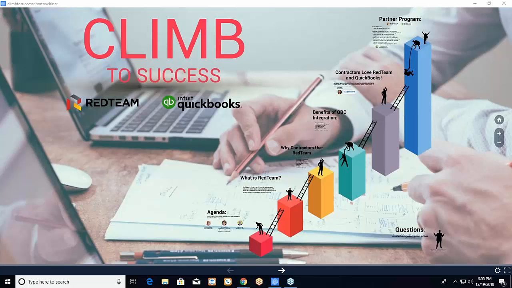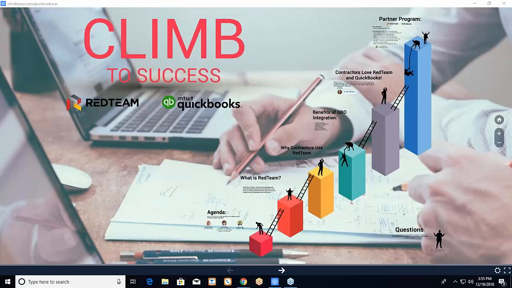Totally. And did you see the question? I don't know if you guys had already addressed it. They're using enterprise now. They use classes for revenue tracking. So is that transferable to cost codes? I know we do classes in QBO Plus, but does RedTeam do something different, or does it recognize classes from QBO?